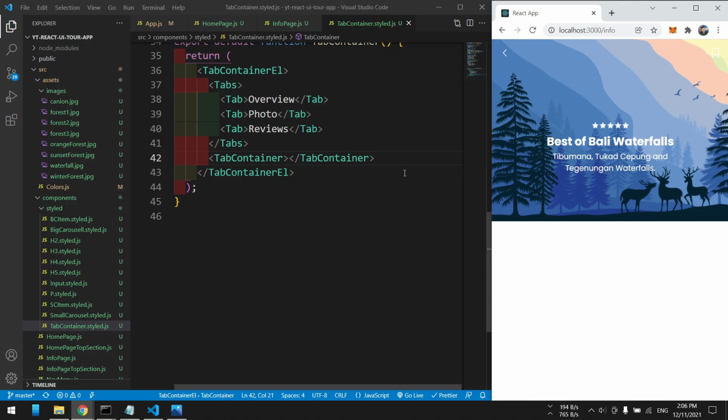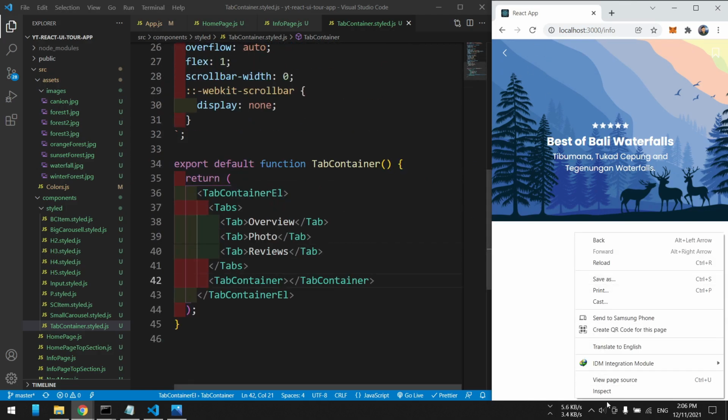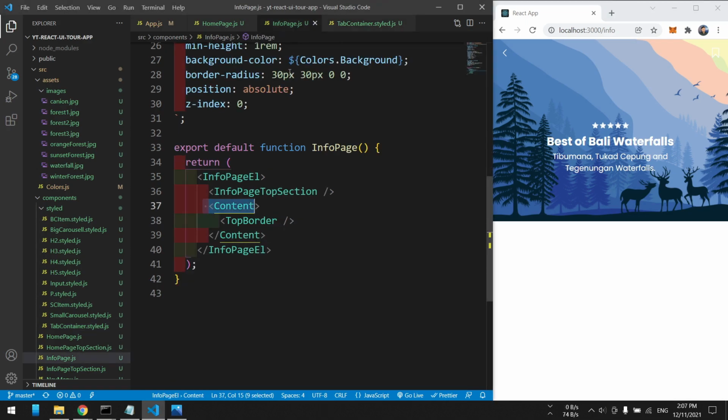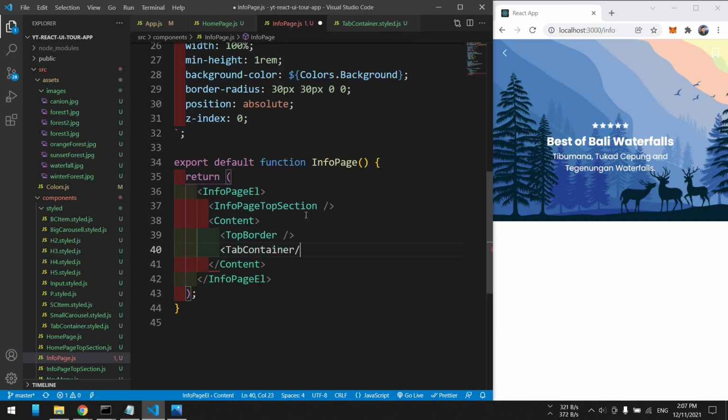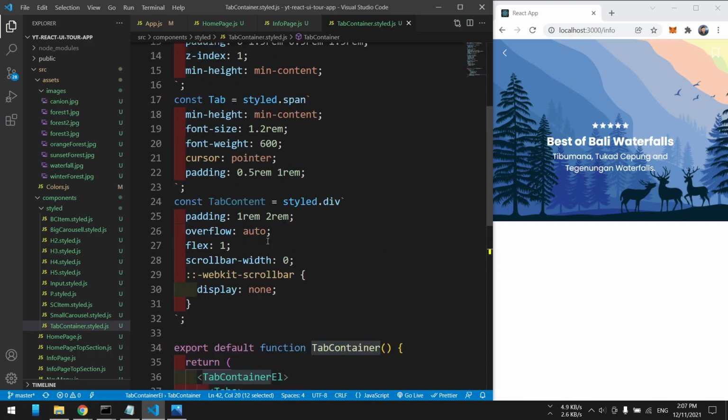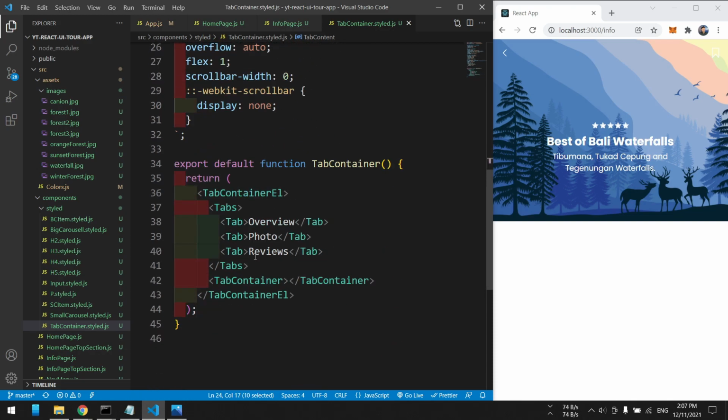Refresh this. See if anything changes. Okay, we need to use a tab container here. Sorry, tab container, tab content at this point.